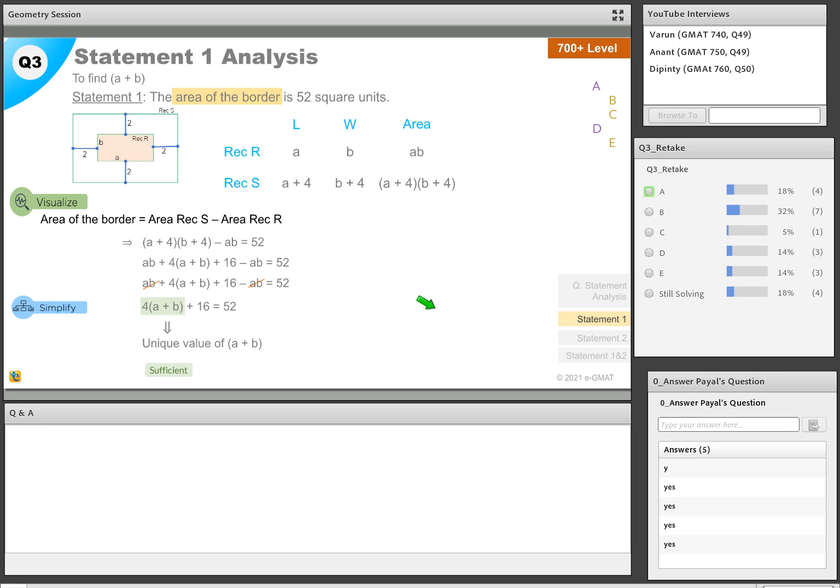Now only 7 of you who selected choices A and D considered statement 1 to be sufficient. So now tell me, where did all the others who found statement 1 to be not sufficient, where did you falter? What did you not do? Because the stuff that you did incorrectly and the stuff that you did not do will be the feedback that you get. That's the skill, or that's the concept that you need to build upon. In terms of concepts now, there's nothing much here, just area here, right? So tell me, why did you feel that statement 1 was not sufficient?